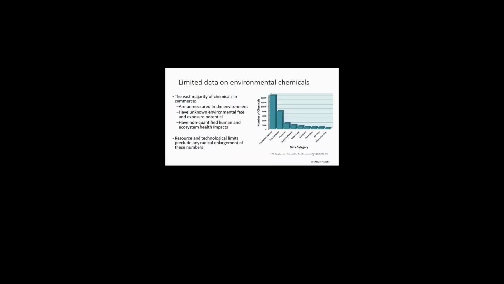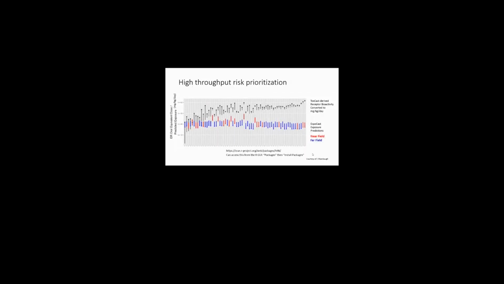Okay, so now for the highest tier application, the agency often uses models with simple structure and minimum numbers of parameters to convert in vitro bioactivity data to external concentration or doses for chemical screening and prioritization. And the reason we're doing that is for environmental chemicals, most of them are not measured in the environment. And we have very little information on their exposure and hazard potential. And here's an example that EPA and many other institutes have investigated so that they can estimate the health risk from thousands of environmental chemicals that currently do not have any data.